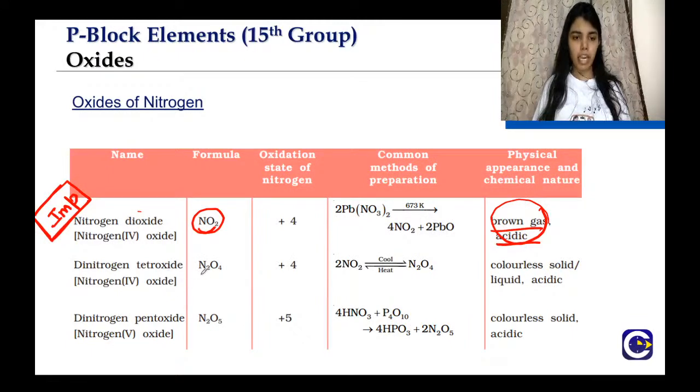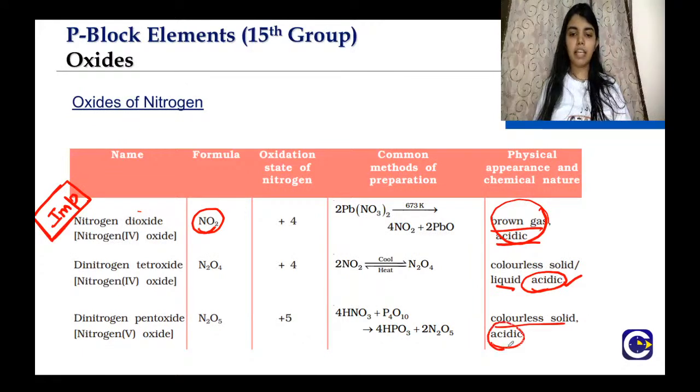Similarly, others also, if you see N2O4, that is dinitrogen tetraoxide, and pentaoxide, if you see. So dinitrogen tetraoxide can be formed by the dimerization of NO2. So if you cool NO2 basically, you will get N2O4, and it is also a colorless solid. It is liquid in nature. It can be a liquid also and it can be a solid also basically, and in both forms it is colorless only, and it is acidic in nature, right? Here if you consider N2O5, it is a colorless solid and it is acidic in nature, which is formed by the reaction of nitric acid with P4O10 giving HPO3 plus N2O5.